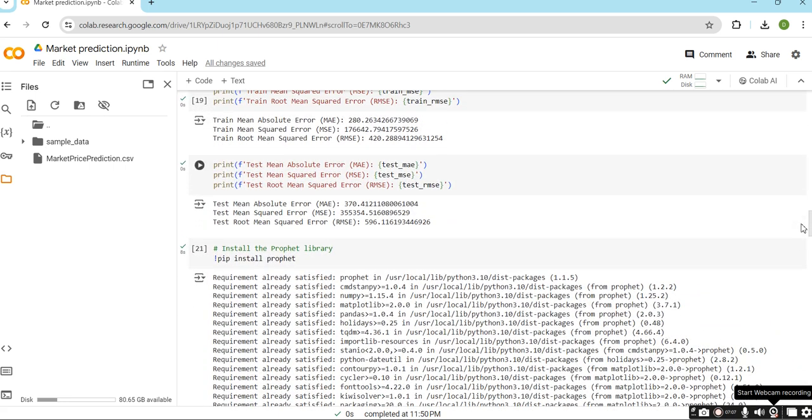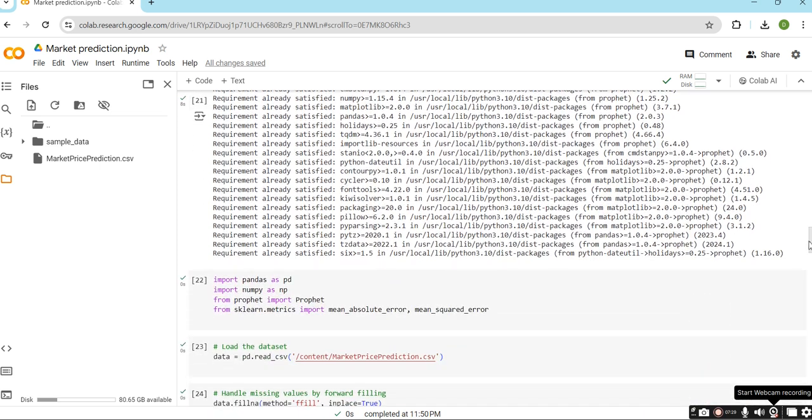After the LSTM model, once we bring out a conclusion over MAPE, MSE and RMSE, we are going to use the Prophet library, because we have to bring out some validations here. As I've told, the Prophet library is used for forecasting, so for forecasting, LSTM and the Prophet library go hand in hand.